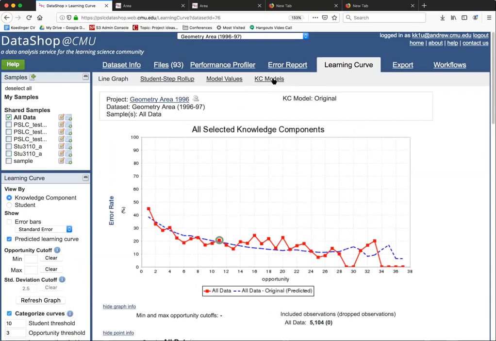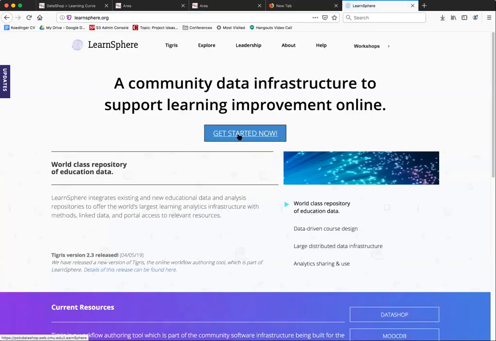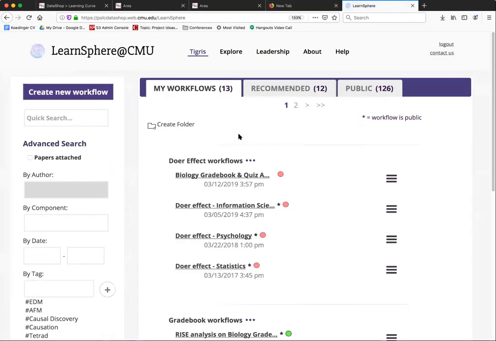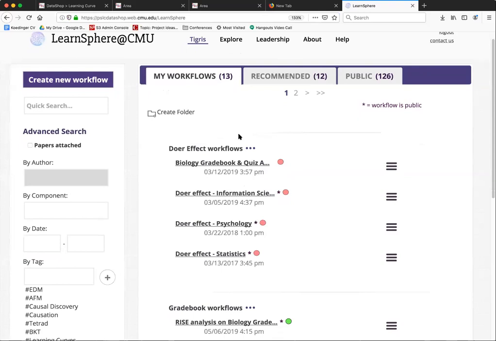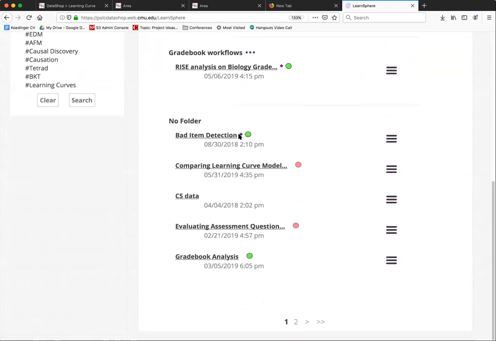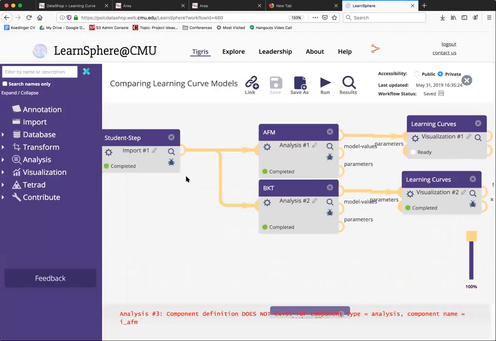If you want to play with the statistical model, that's possible, and that is part of what we've been trying to facilitate in this LearnSphere project. And I guess we'll be talking about this a little bit more in an upcoming webinar. But yeah, there is a particular illustration in here of a workflow for comparing different learning curve models.